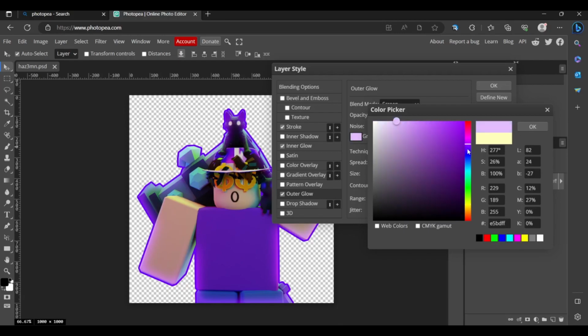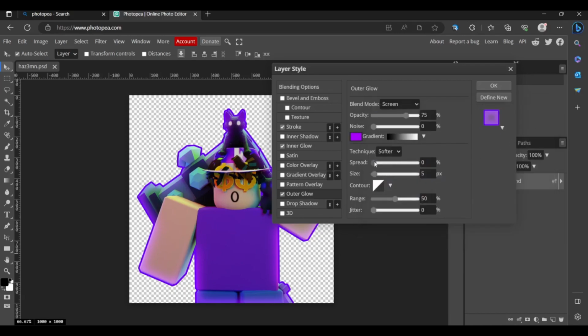So you could choose from there, or you could search on Google for any color you like. Imagine blue hex code, right? You want the hashtag there, so it's gonna automatically put the color in.